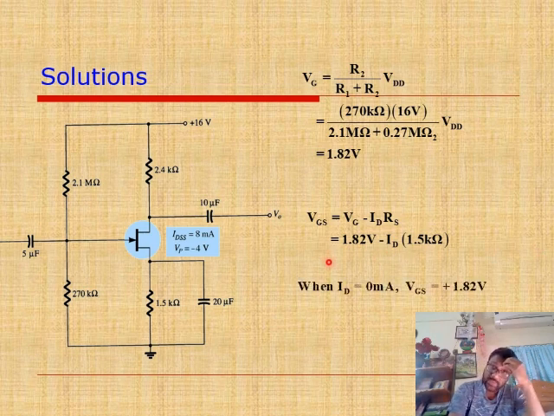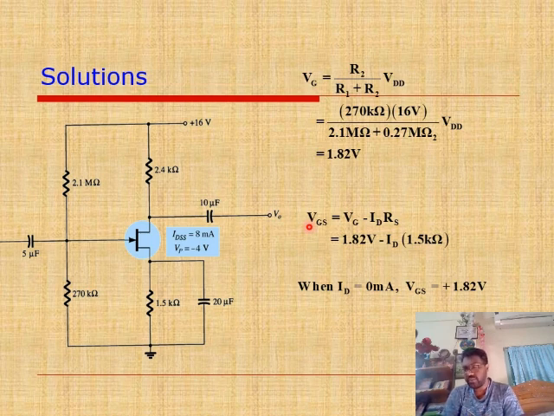Now the exact ID value is not known, it is a variable. For drawing the transfer characteristics, we need different values of VGS with respect to ID. So now we have an equation that has VGS and ID as variables. So we have to put different values of ID, and find in which case of VGS we will get that amount of current.